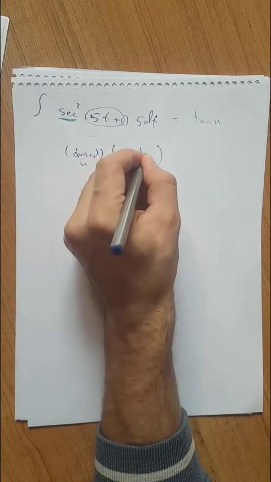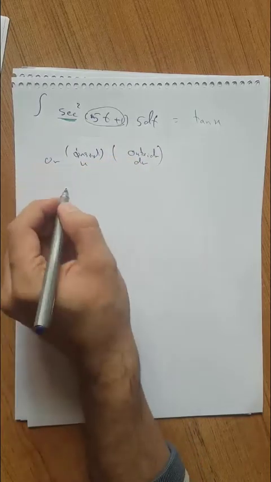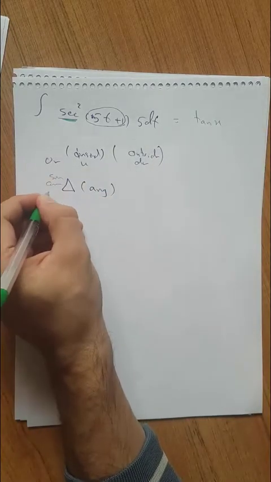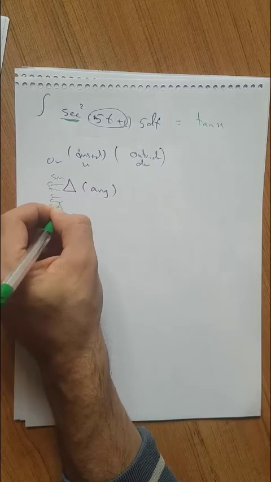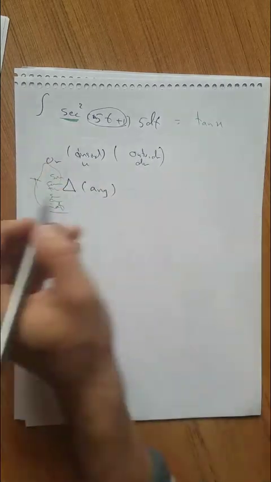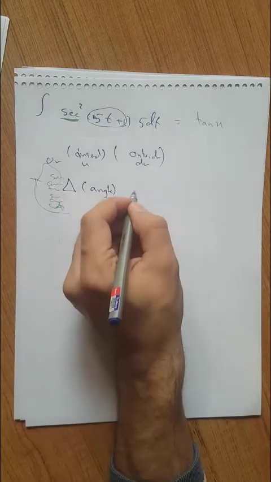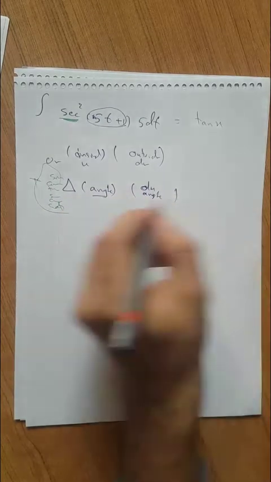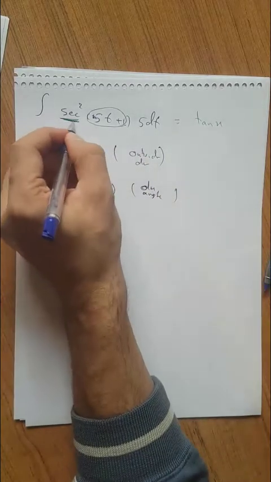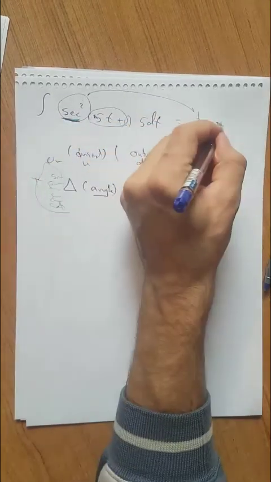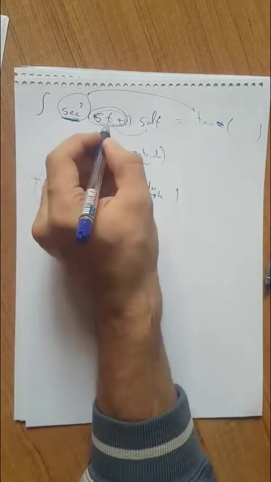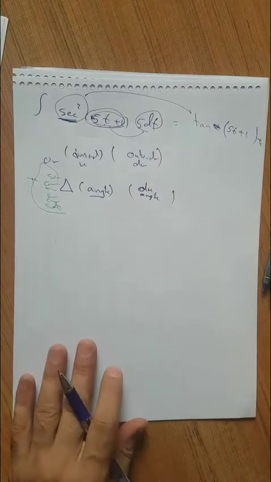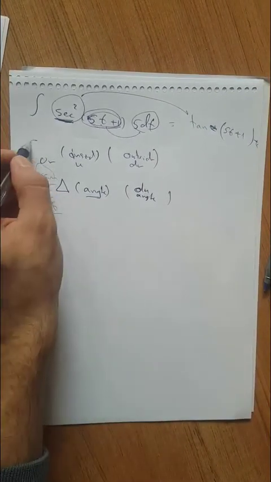u inside, du outside, or we have trigonometric functions of an angle. When I say trigonometric functions, I mean sine, cosine, tan, secant, cotangent, any of the six that we mentioned before, of an angle. So we have du of the angle. That's all that we need. Here I know the integral of secant squared is tan. How about the angle? The derivative of the angle should exist here. It equals 5 dt, and we already have it. So the answer is tan of (5t plus 1) plus c. That's all. The very important thing: do not forget these two rules.